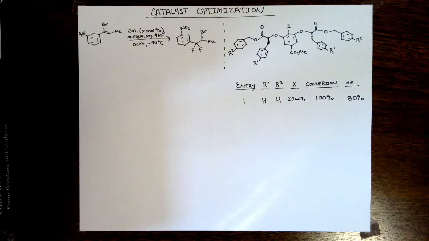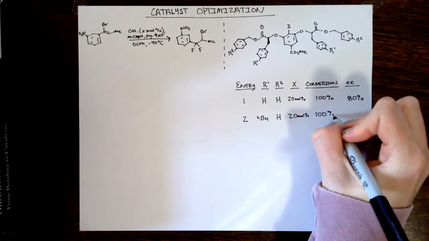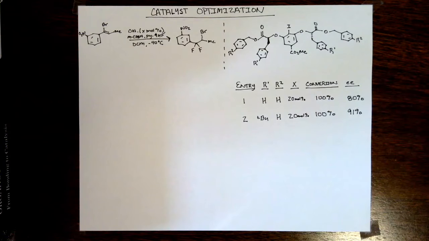So they got a really nice hit off the bat that they could then further optimize. They tried a variety of different catalysts with different substitutions, but they noticed a correlation as they started to change the benzyl group on the catalyst. They saw that as they increased sterics at this position, they saw an increase in EE. And when they plotted this versus the Charton parameters, which are just well-defined steric parameters, they were able to see that as they changed from methyl to ethyl up to tert-butyl, there was a good correlation with the delta G of the transition state, which is directly related to the enantiomeric ratio that they observe experimentally.